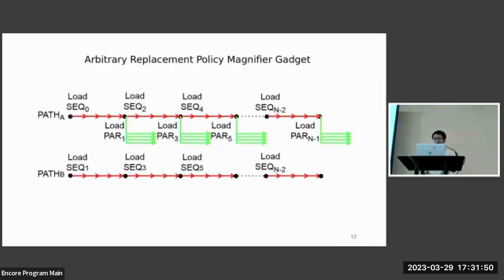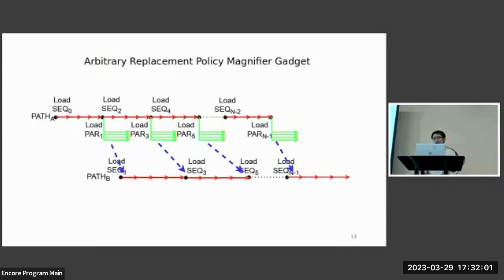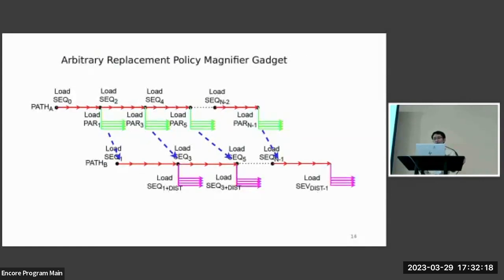If both paths start at the same time, path B will not be affected by path A since path B will finish accessing data in each cache set before they are evicted by path A. However, if path B starts later than path A, path A will evict data that belongs to path B's cache set every time, causing repetitive delay. This can lead to accumulation of delays, transforming a small starting time delay in path B into a larger one. Finally, we use parallel prefetching in path B, here shown in pink arrows, to reset cache state after being destroyed by path A, so that it can theoretically enlarge to an infinite number.